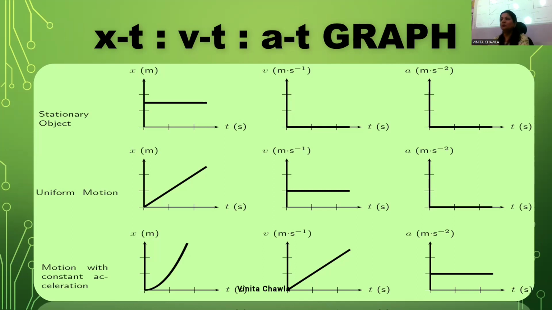If we want to draw the acceleration time graph for the same case, constant acceleration, then the object is moving with uniform acceleration. Then acceleration is constant at every point of time. At each and every point of time, we have the same value of acceleration. So we can draw a line parallel to the time axis. The AT graph is parallel to the time axis for constant acceleration. Any doubt in all these line graphs? We have simply compared different cases on XT, VT, and AT graphs. I hope this part is clear and we can move to the next slide.